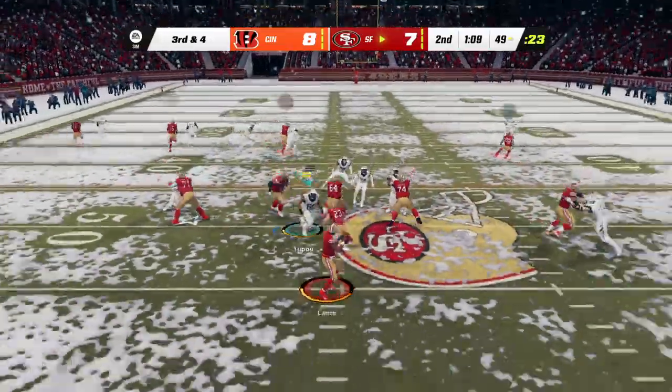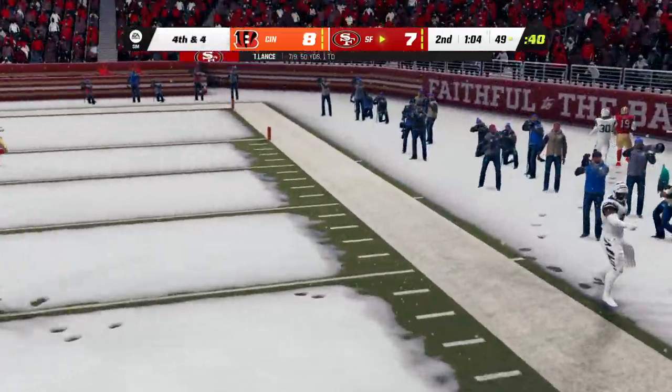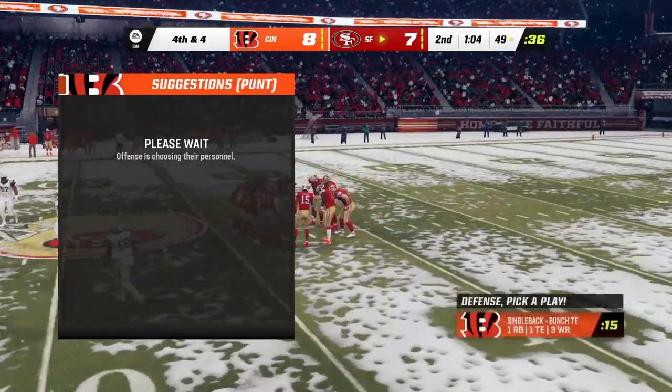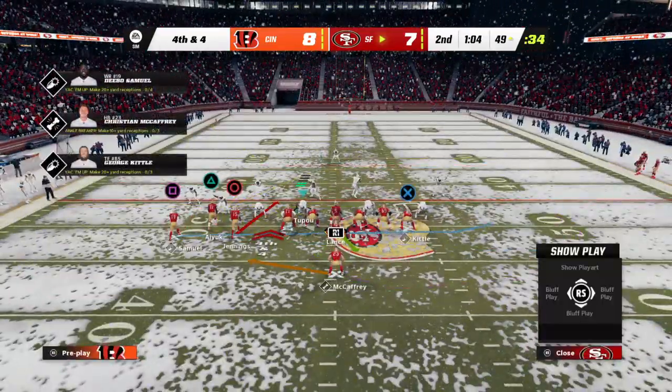Now play fake. Lance, taking a shot for Samuel. And I think that one might have been intercepted, but he will be ruled out of bounds. So this will go only as incomplete. They're going for a receiver there who already has 1 touchdown in this first half. A second one not to be.